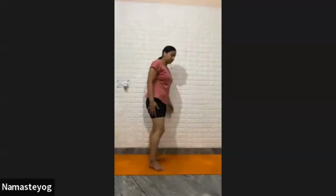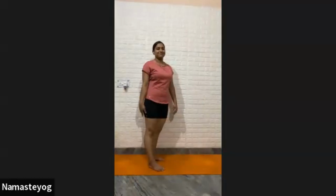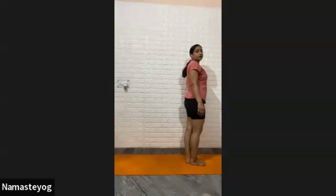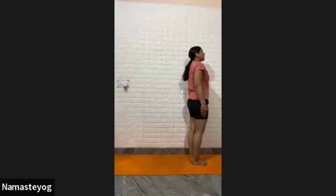Come on, stand on a mat, everyone. Khade ho jaiye sabhi apni mat pe. Take a 1 foot distance from the front of your mat, feet together, palms next to thighs, inhale and exhale. One, palms in front of your chest, Pranam Asana.